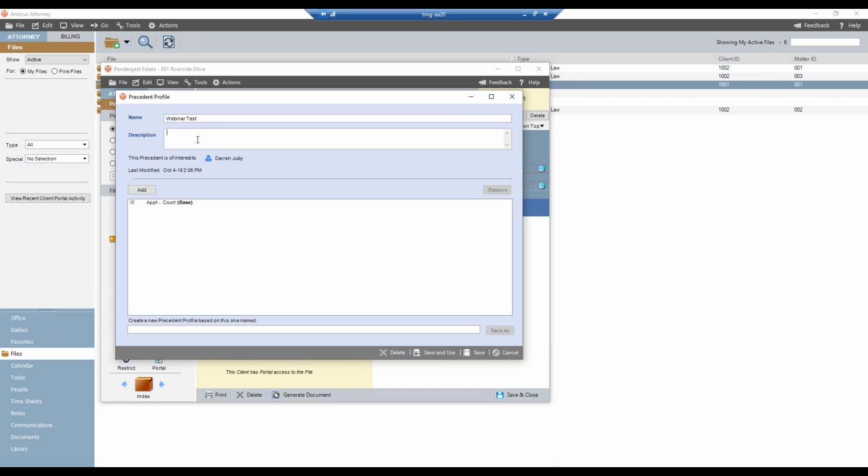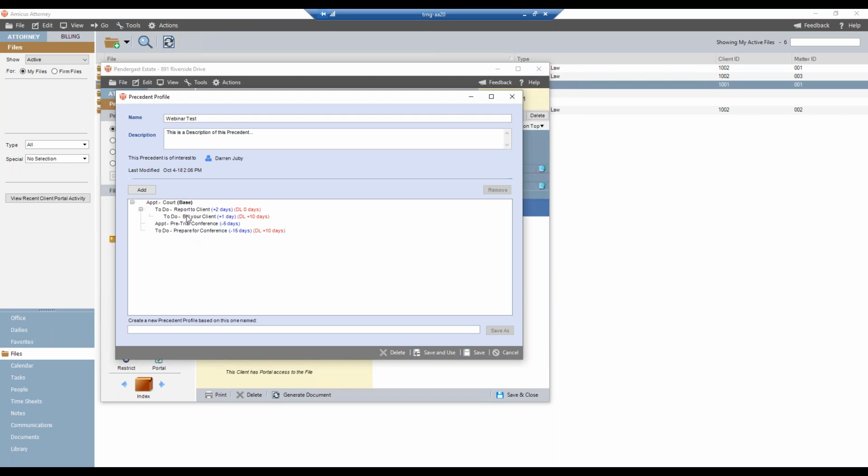We can give it a description. And we can also add events if we wanted to by clicking the Add button here.